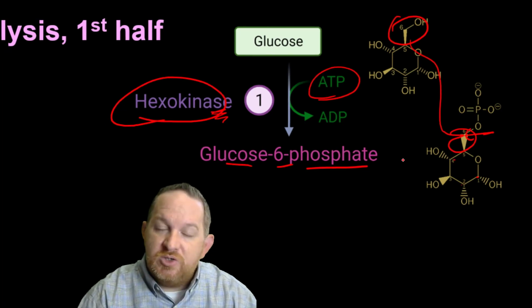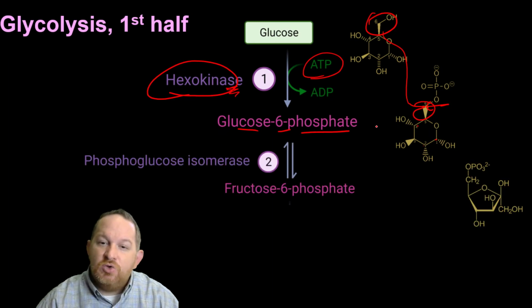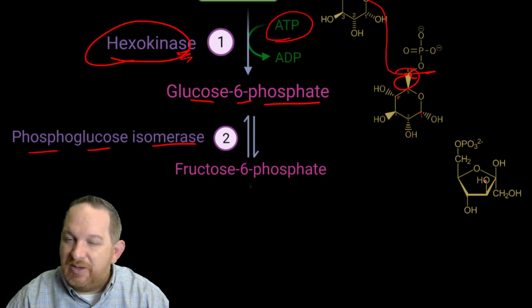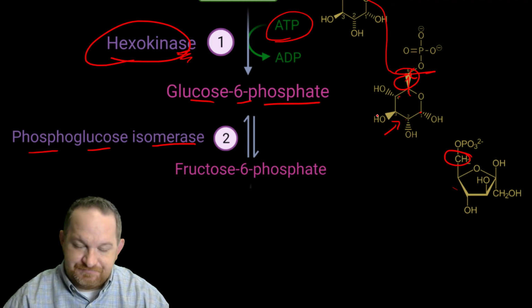Once we get glucose 6-phosphate, you'll notice that we have another enzyme, phosphoglucose isomerase, which takes this molecule, glucose 6-phosphate, and then actually just rearranges it a little bit, right? We're not really adding a lot of stuff, but notice we went from this shape here to a smaller shape, and one of these carbons has moved out of the ring up here.